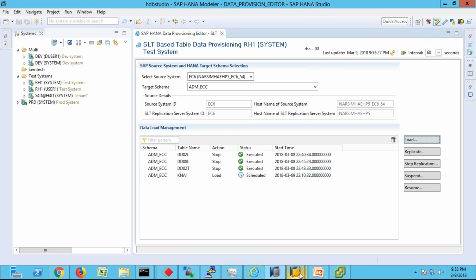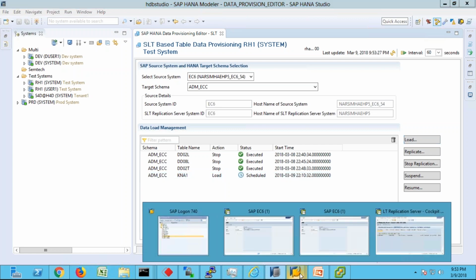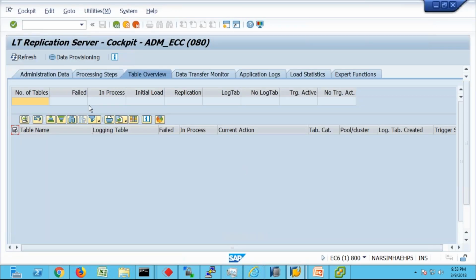Shortly a background job will be assigned and data loading will start, and that will also be shown in this LTRC transaction. You can see that in this LTRC it's showing KNA1 load table, no replication.